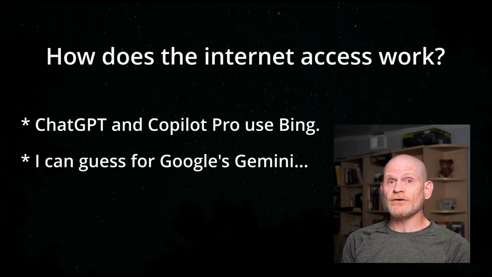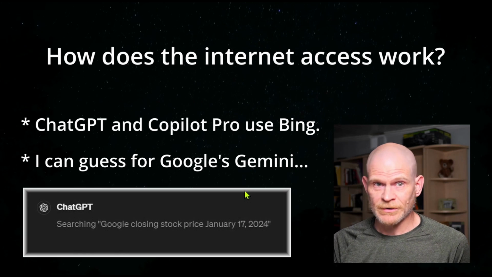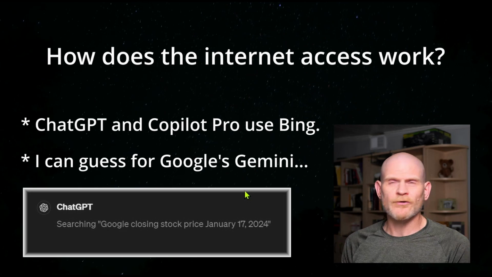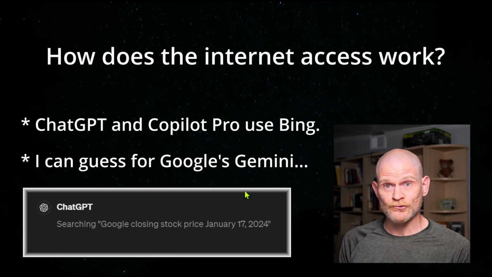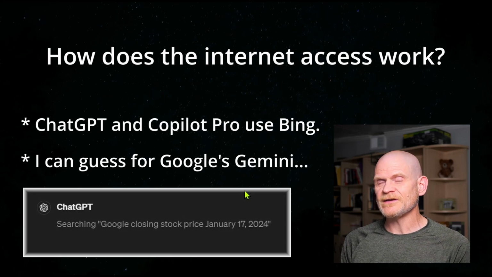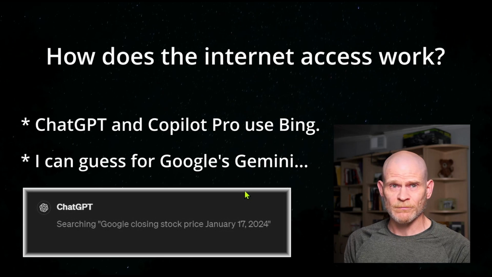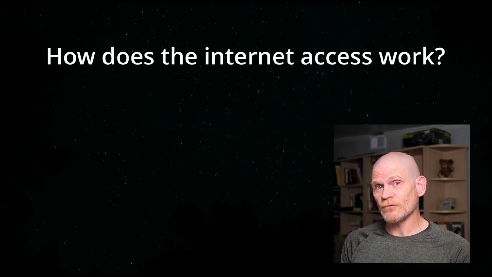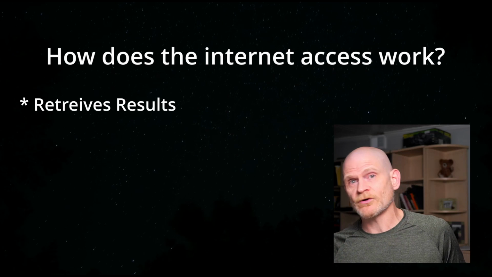The actual search phrase appears to be displayed, at least for ChatGPT and Copilot Pro. It doesn't match the prompt value every time, nor should it. It searches the internet only for what it thinks it needs. However it figures that out, it retrieves at least one result from the internet, possibly from a cache of more common results.